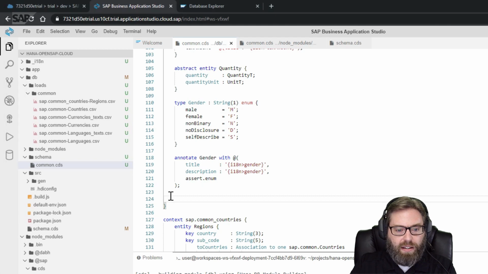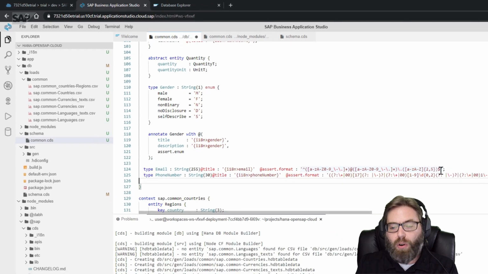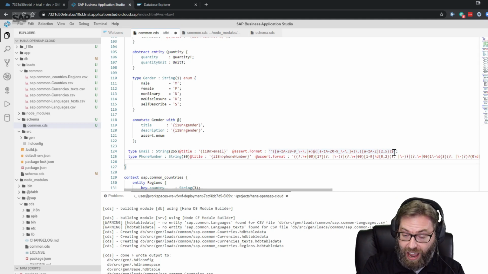So let's go ahead and define an email type and a phone number type. And we're going to put asserts on these as well. We're going to say assert format, and we're going to give it a regular expression. And once again, what the Cloud Application Programming Model will do is automatically fire this regular expression to validate any values that are being inserted or updated into any entities that then use this type.